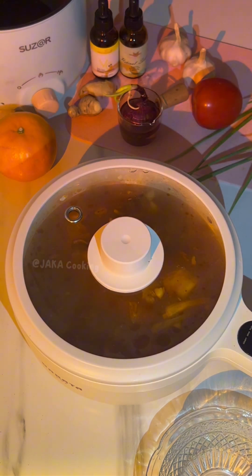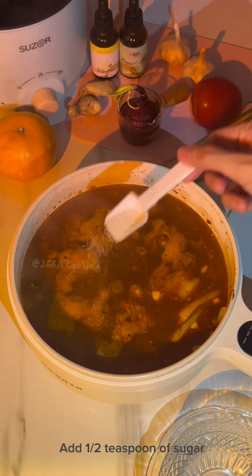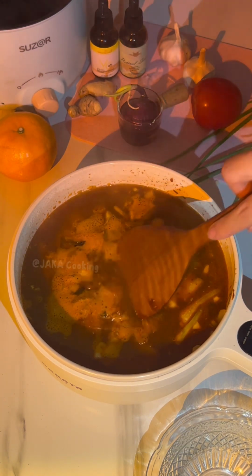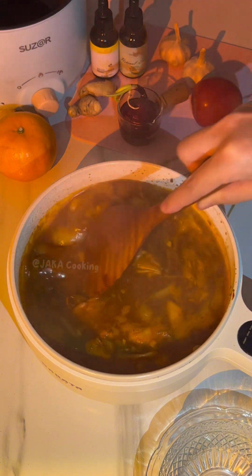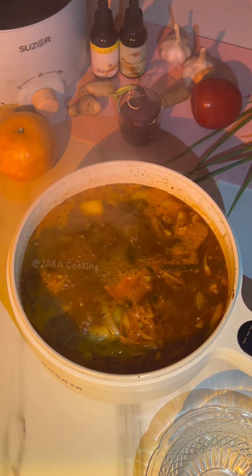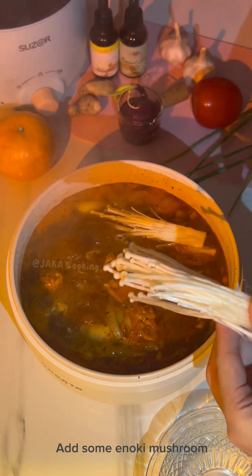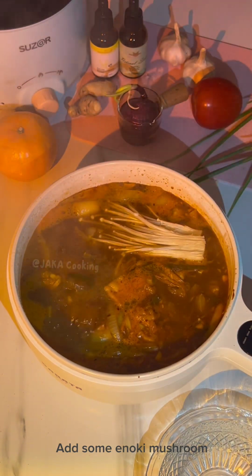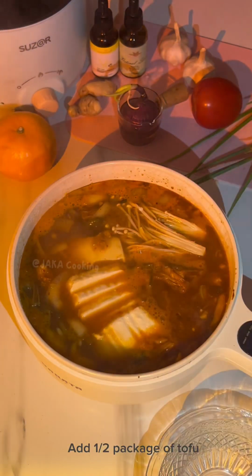When the soup boils, add some chicken powder, and you can add half teaspoon of sugar. Add some enoki mushroom. And add half package of tofu.